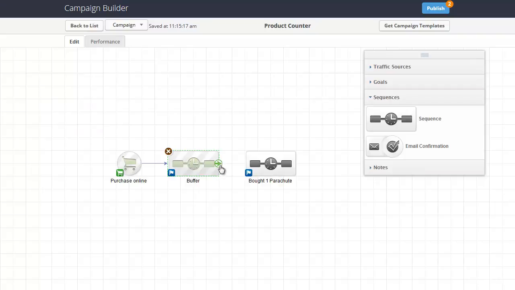Now, honestly, it might just be me being crazy, but I've seen a couple of different times when I've tried to make a decision diamond right off of a goal, like someone's added a tag or somebody's filled out a form, and it didn't do the right decision. So I typically do this buffer here. You don't have to do it.